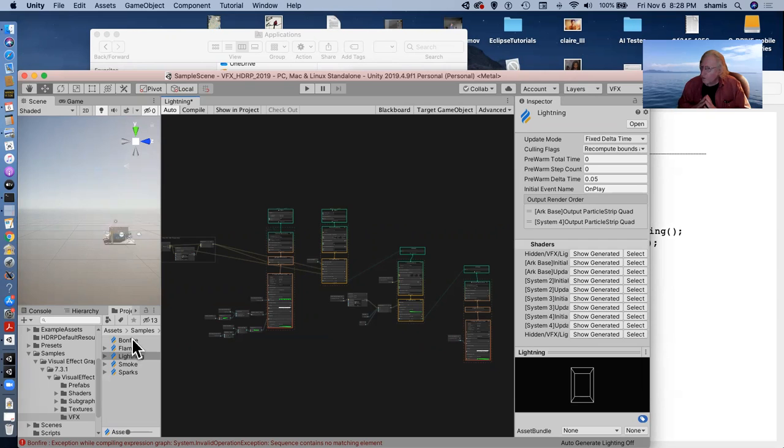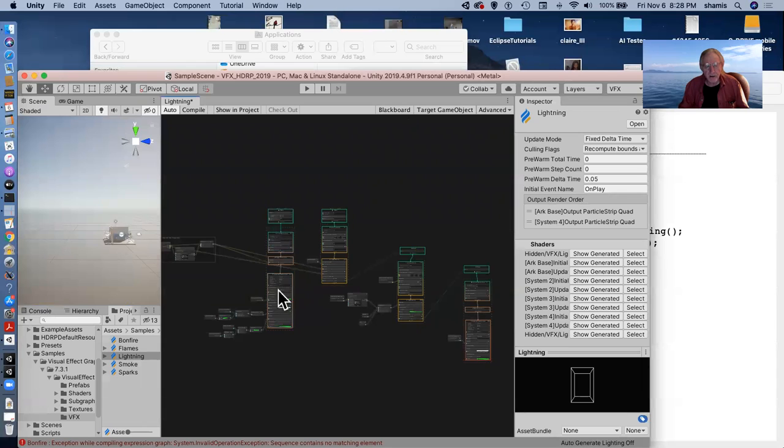You remember with the shuriken, we had a particle system, and we combined particle systems together to make particle effects. So we had things like more than one particle system layered on top of each other. We had births and deaths that were spawning sub-emitters. Well, you can do the same thing in here.